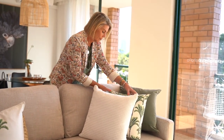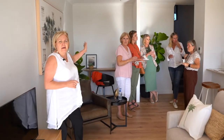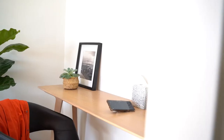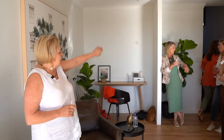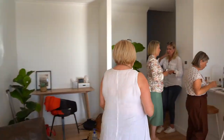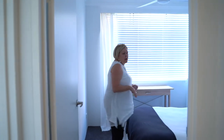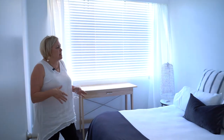If you look down here, what we've done is created an office area, because post-COVID that's pretty much a must-have in every property. All we've done is put a screen wall in there, because that's all the space we had available to create an area that's just separate. We'll head up to the bedrooms now.